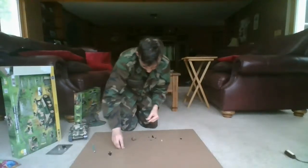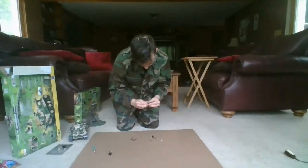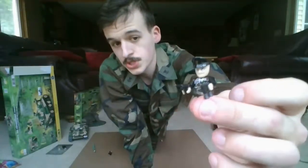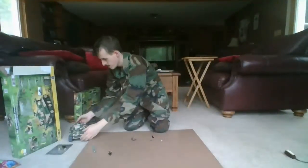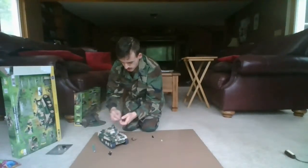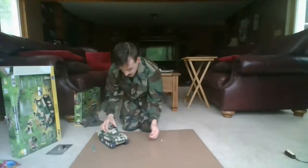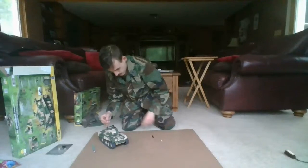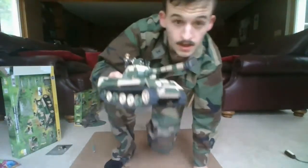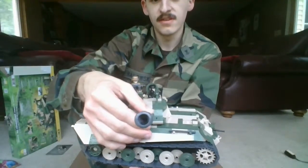And finally, we have the Panzerkommandant, which has his binoculars and the Luger P08 9mm pistol. So, what we can do now is we can open these hatches up. We can stick the figures in them. Of course, not all of them can fit. And here we have it, ladies and gentlemen. The Königstiger, the Porsche Königstiger, with that long 88mm gun. Pretty cool, huh?